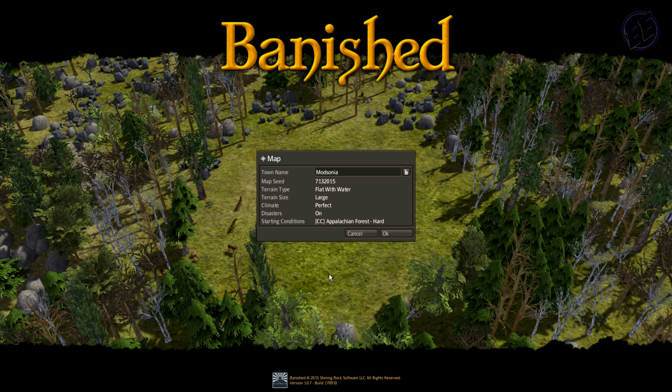All right, here we are in Banished MegaMod 8.01. Okay, so here's the map seed. I've got the map name Modsonia. This is my map seed, which is actually my start date on YouTube. We're going to do flat with water, large terrain size. We're going to do perfect climate. We are going to do disasters on, and we are starting Appalachian Forest hard, which means I think we start with three families, a cart, nothing built, no seeds.